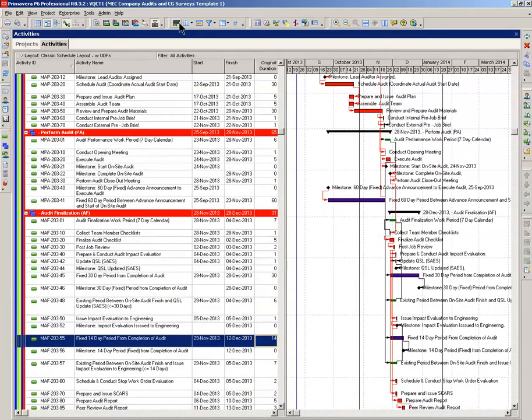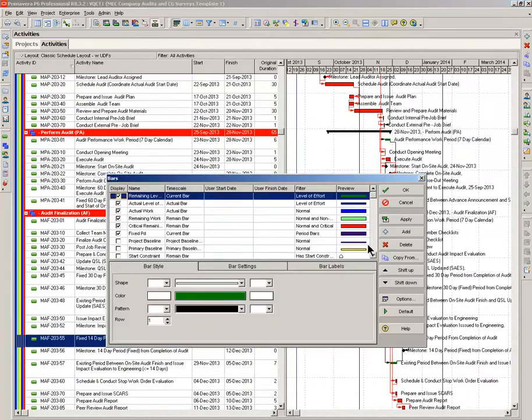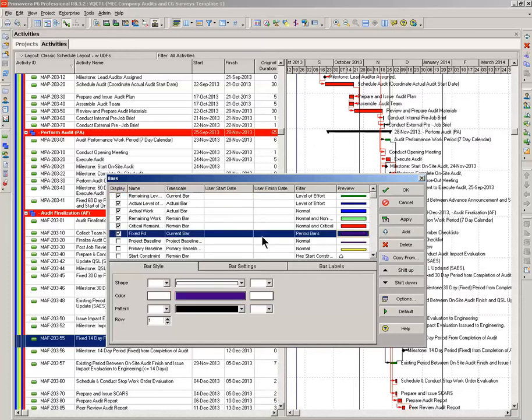The colors were determined from the bar box here. You can see right there. Filter was period bars, again, a user-defined field. Clicked with a Y for yes, it would give you a purple bar.